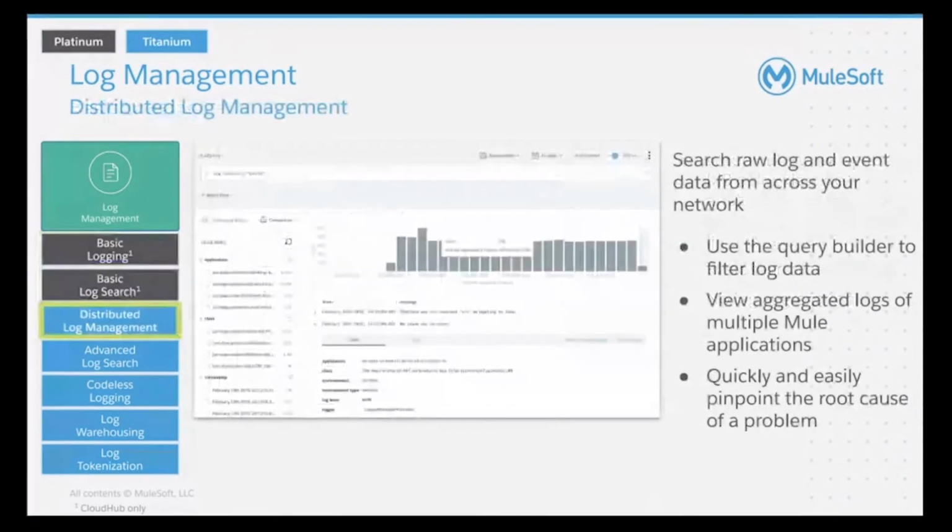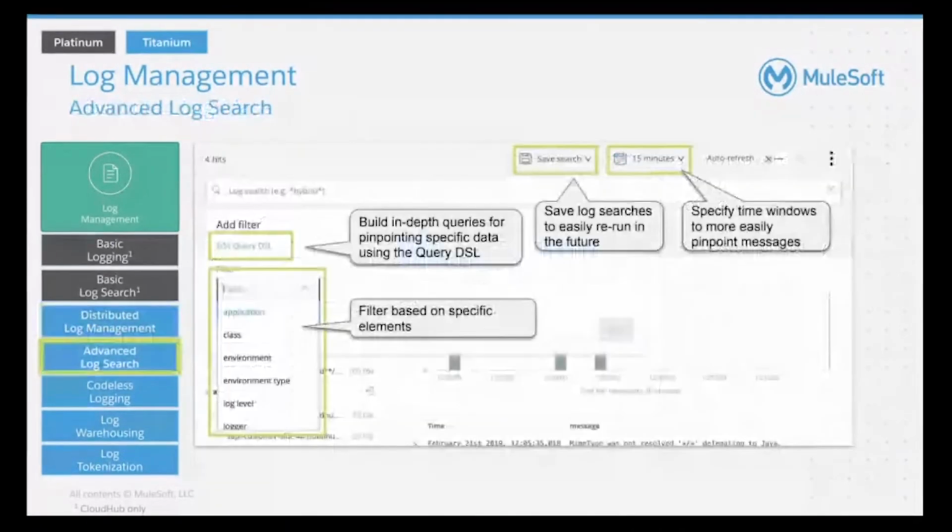And next we talk about distributed log management. This is where you can search many different APIs together. You can use a query builder to filter log data, view aggregated logs of multiple Mule applications, quickly pinpoint the root cause of your problem. It also provides you with advanced search capabilities, and then you can save your searches.